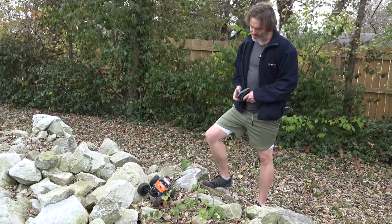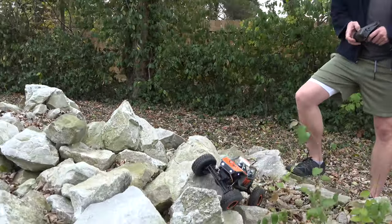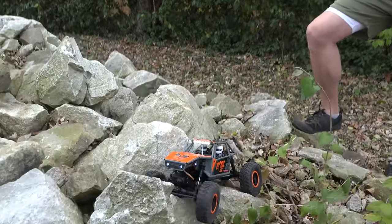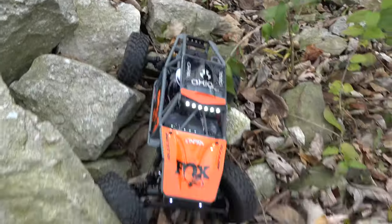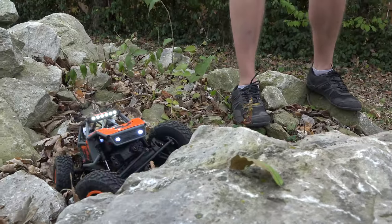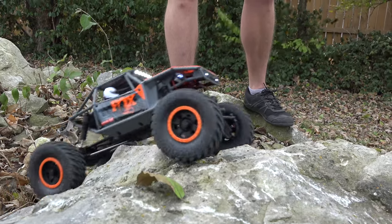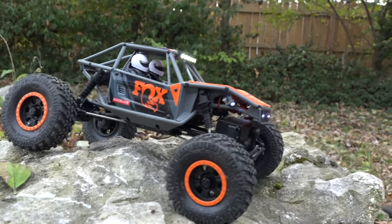It just flops so fast, it's very hard to predict. You have to know your rig extremely well, and I don't know this rig at all — obviously this is the first time I've driven it. Overall though, super impressed. Is it going to hook? I would expect it not to, and it does. For such a tiny rig, extremely capable.